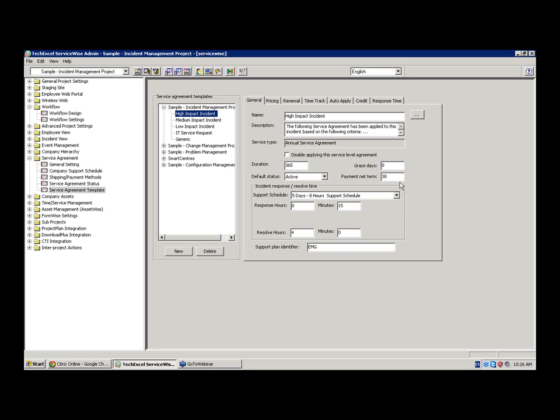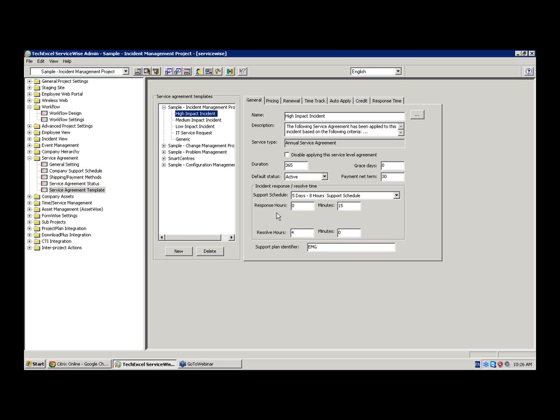I want to grab your attention to the lower section of this page. Here you can see, first I select a support schedule I showed you on the previous page. So this particular service agreement will use this support schedule. And underneath here, we have a response hour and resolve hour.